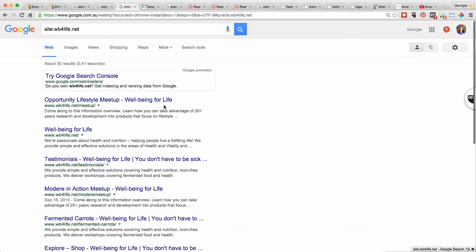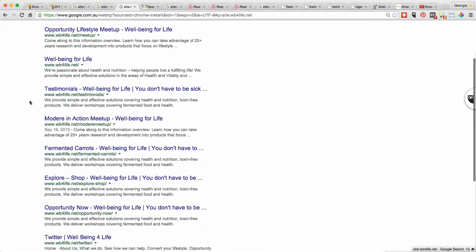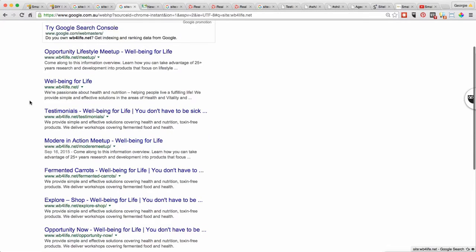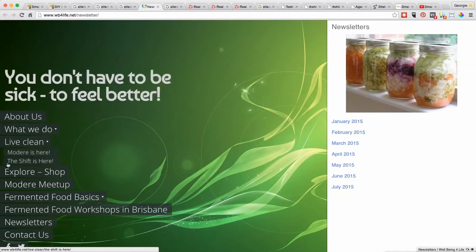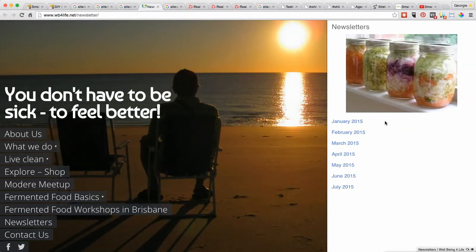So now we're going to have a look at another site. This one has 30 results, so it's much easier to check through. I actually went and had a look through all of these, and I did find a page, because this is the website, the navigation is over on the left-hand side with this website. A couple of weeks ago, before I did the first presentation, there was actually nothing on this page. It was just a picture with nothing there.